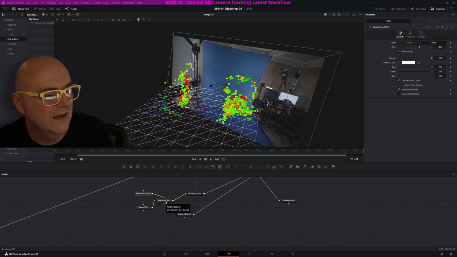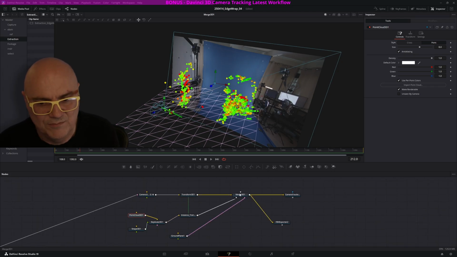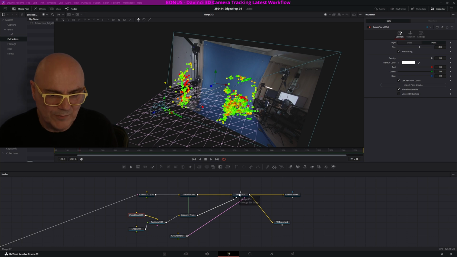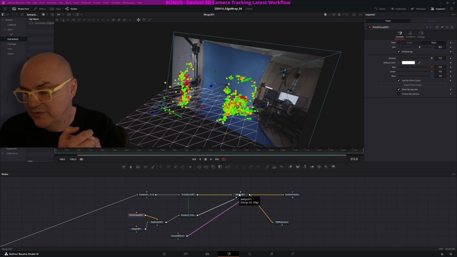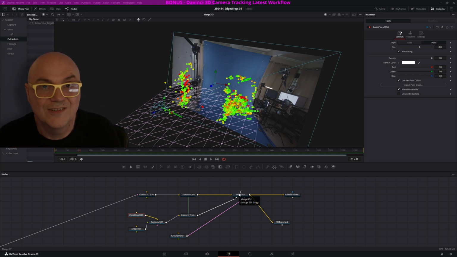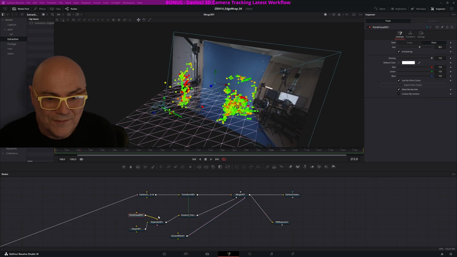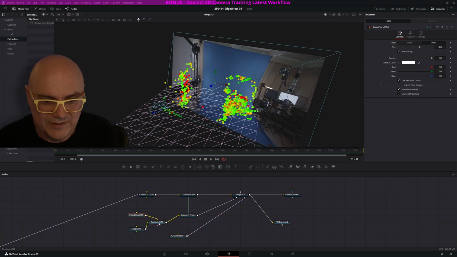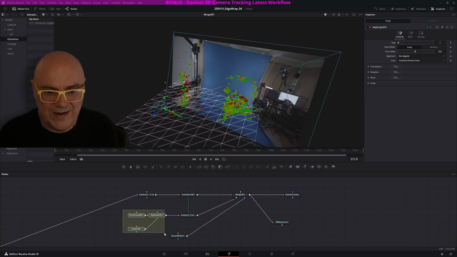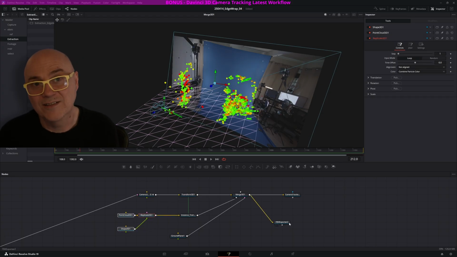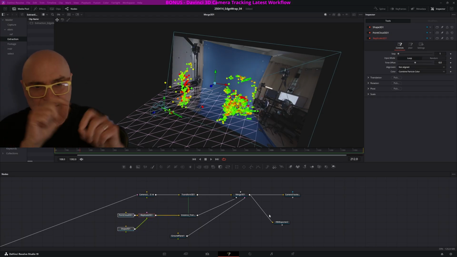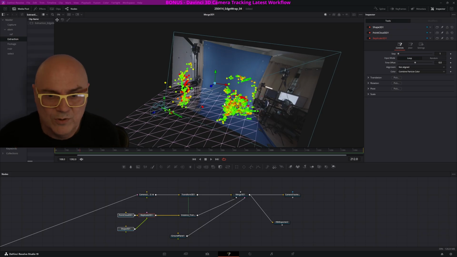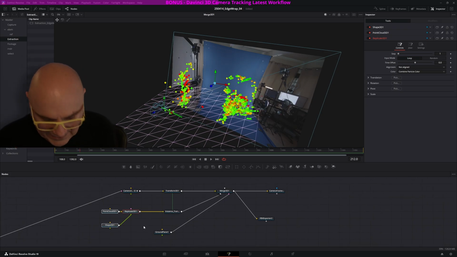I think in Nuke there's some sort of merge 3D node. Not this merge 3D. Each one will still be separate. I want something that basically fuses all these points together. So if you're a Fusion person and you know how to fuse all of the result of this replicate into one piece of geometry, please let me know in the comments, because that would save me a bit of pain, because when you bring this FBX into Unreal Engine, it brings in a single object for every single one of these planes. So yeah, it's kind of a little bit annoying, but I'll take it for now.